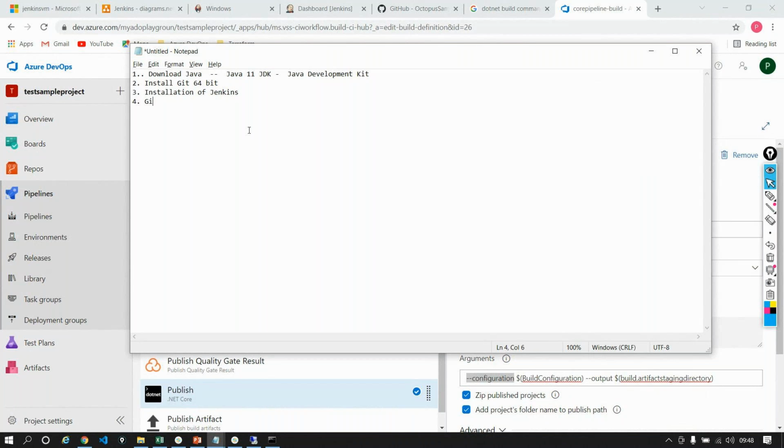Giving Jenkins, in the global tool configuration, the path of git.exe. The fifth one is, if you are building a .NET Core project, please go ahead and install something known as the .NET Core SDK. Please give the path of the .NET Core SDK out here. This is what you need to give.